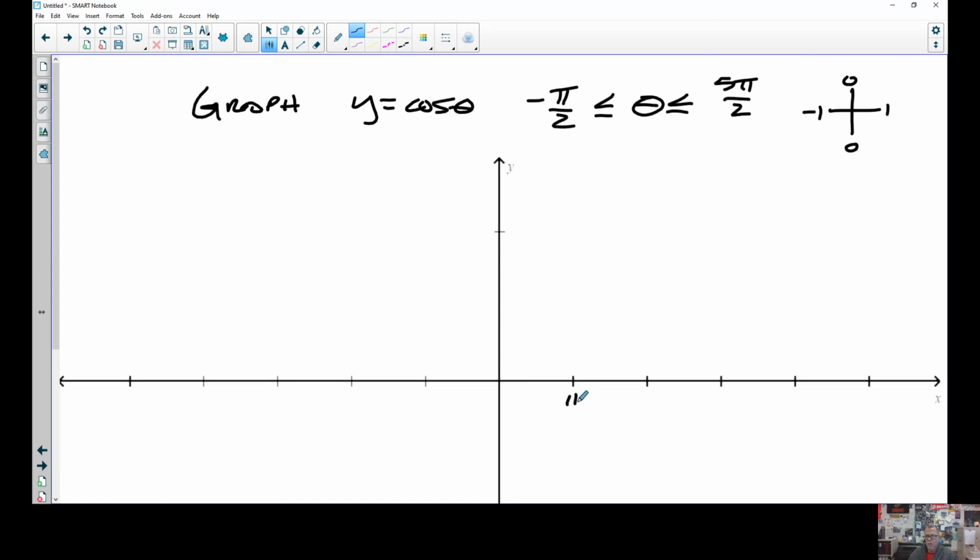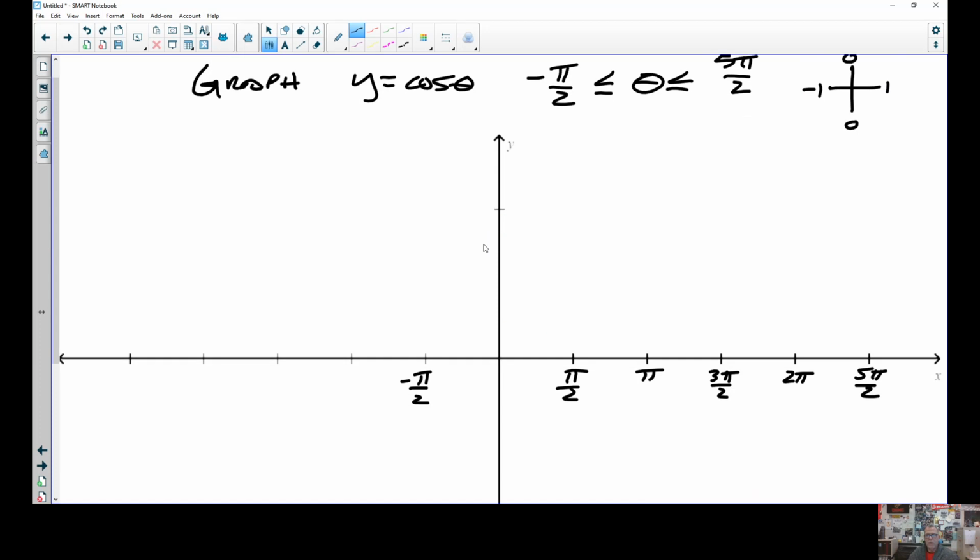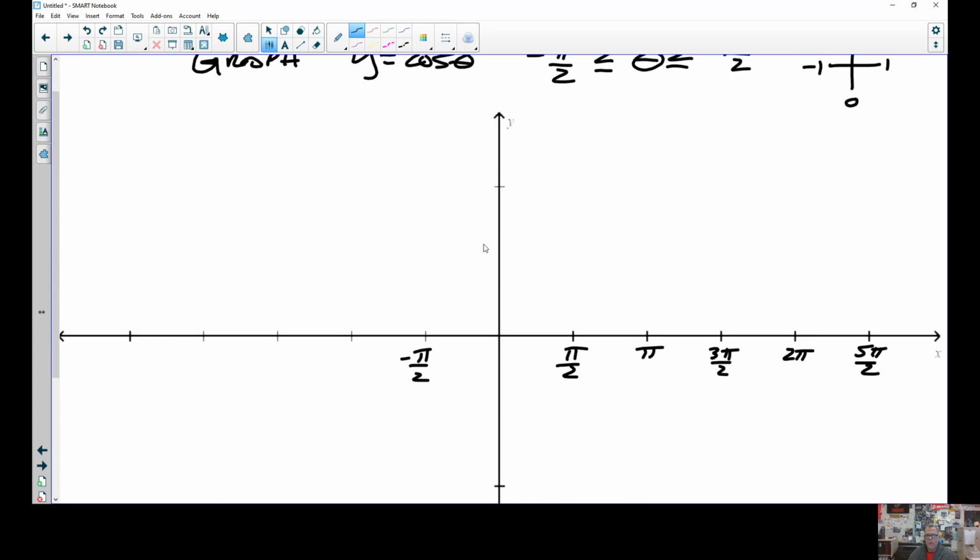And I can do this. I'm going to do by halves, and go backwards by halves. I only have to go between these two, so I'm going to just go there. And I need to go from 1 to -1, 1 to 1. And again, I start where I'm comfortable.